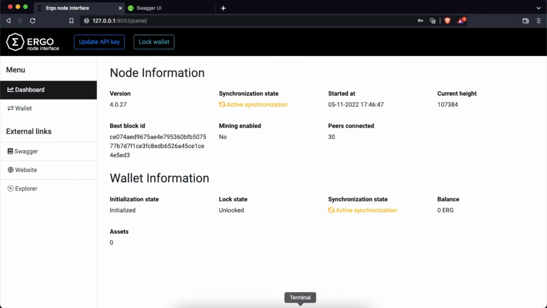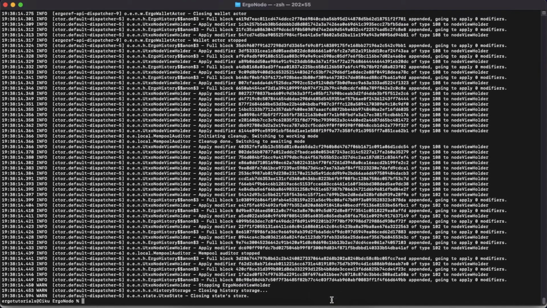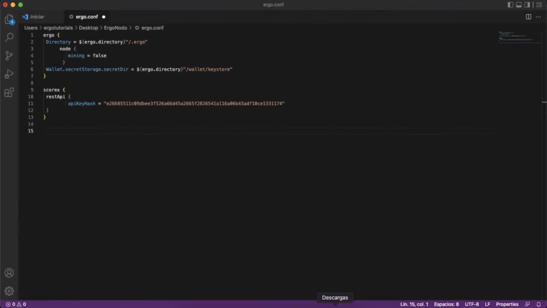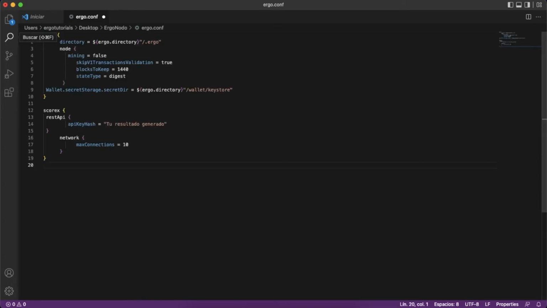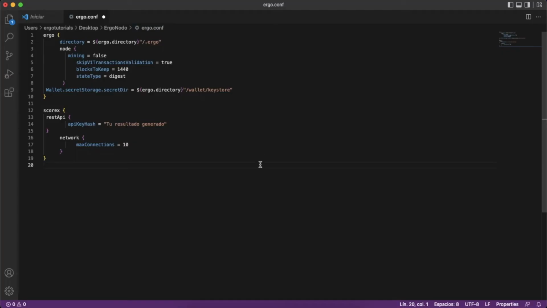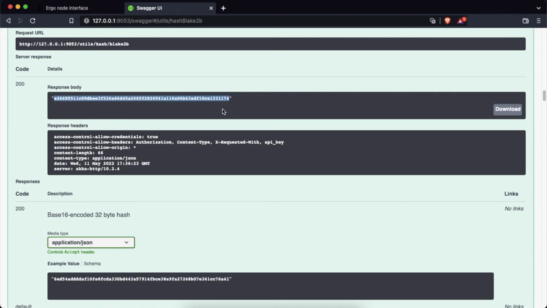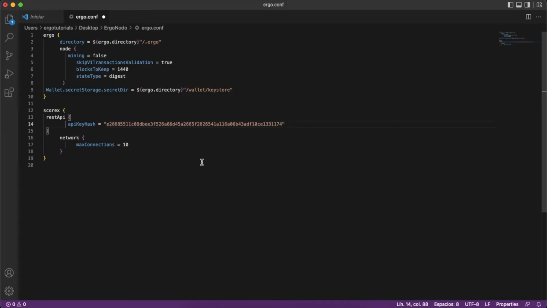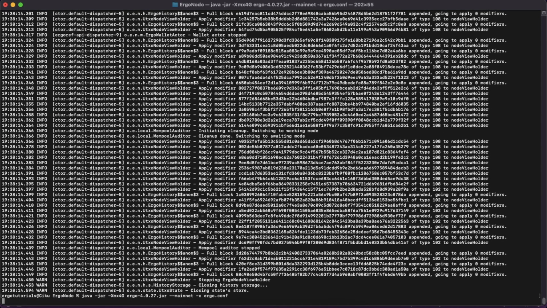The synchronization of our node can take some time if we want to synchronize it completely. To make this lighter, for example to make it work more fluidly on a Raspberry Pi, there is the possibility of adding some parameters to our configuration file, being as follows. Once we have our modified file, we start the node again, we will be able to see that it is synchronized in much less time.